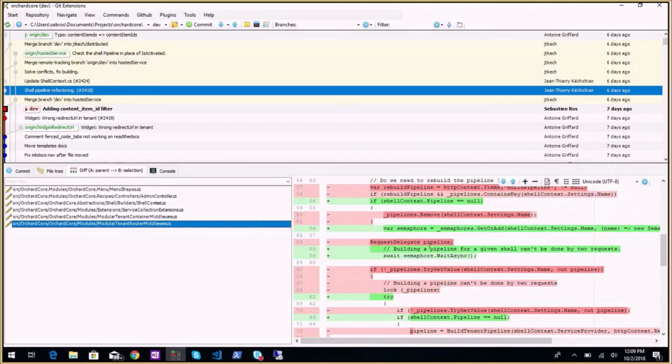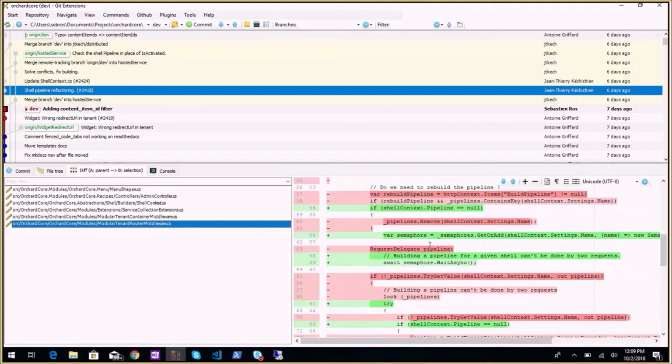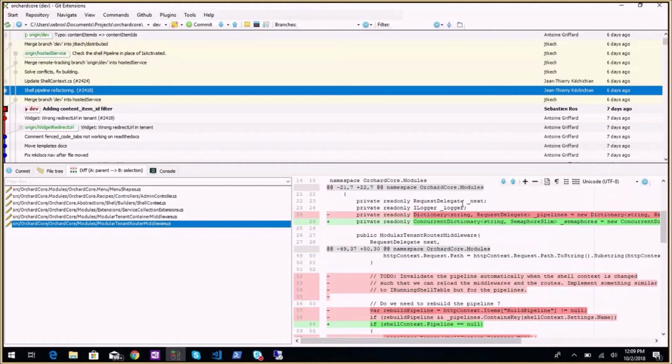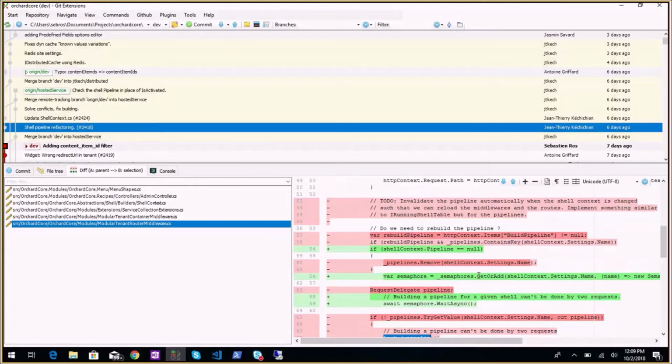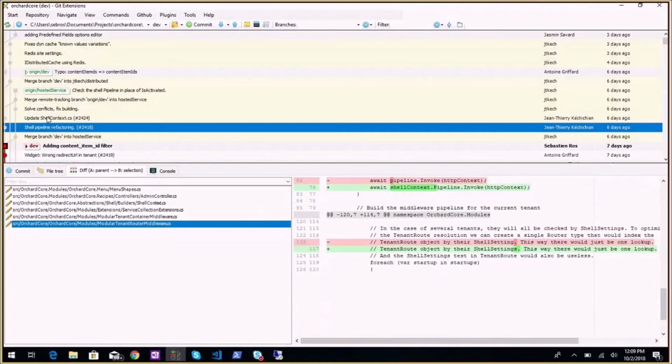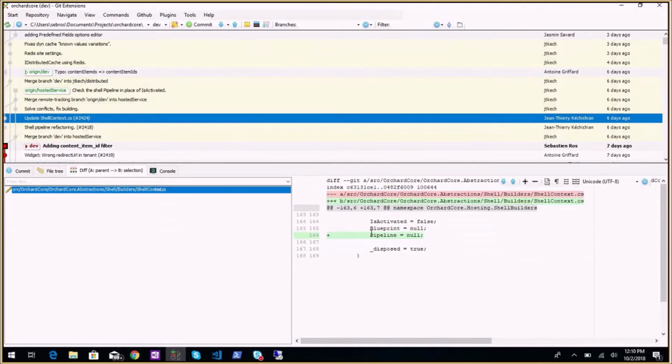There should be less locking. You see, remove the locked, and we use a concurrent dictionary for only specific reasons. So that's better in terms of perf also. Update shell context, and then we can also release the middleware pipeline when we recycle the shell context, so when we restart the tenant.